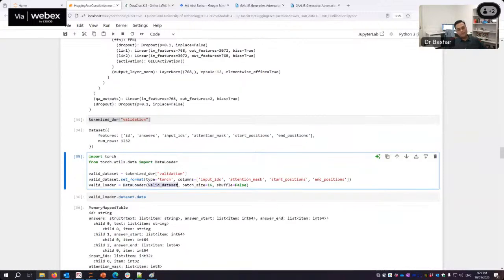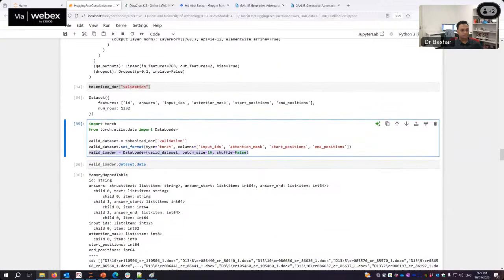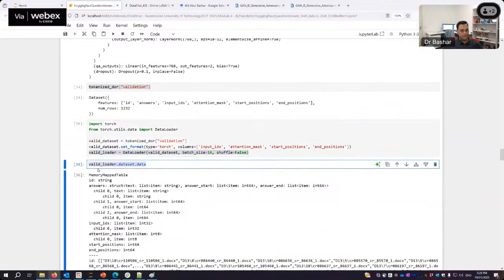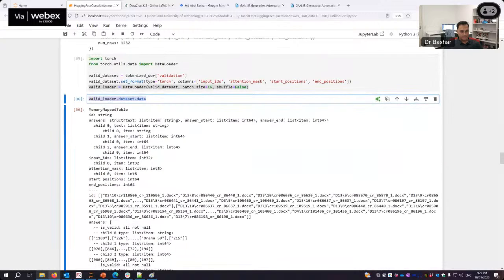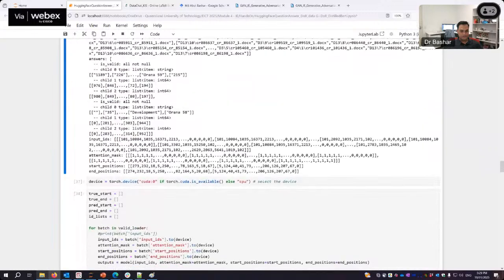But if you did not pre-process your validation data yet, then maybe use the data loader. So data loader or default one, it depends on how you want to execute your validation. Based on your data, you can do that. Then validation_loader.dataset.data gives you a glimpse of what the data looks like.